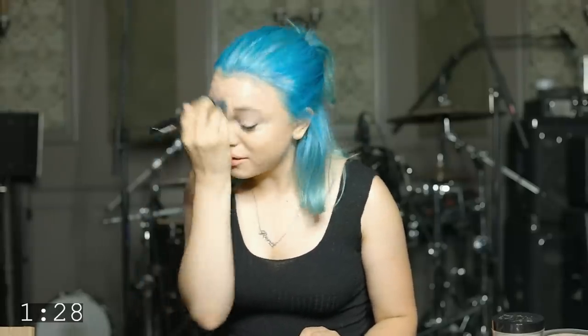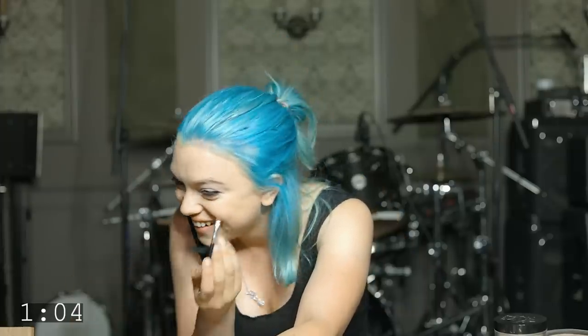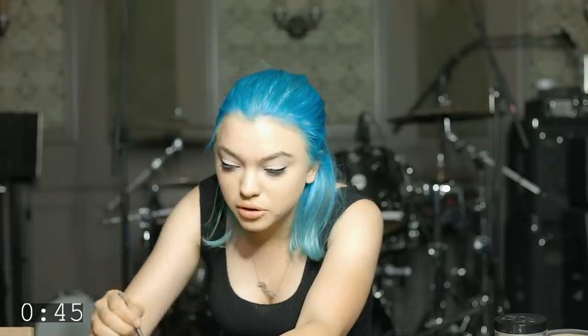It's actually covering up okay. I would like full coverage, but we don't have time for full coverage today. I don't know why I keep saying 'times like these.' Oh my god, I have one minute and 30 seconds left, people. What is going on? I got a powder. My eyebrows. Oh my god, the eyebrows look so bad. So what I'm using for this is a Kat Von D eyeshadow palette. There's no time to look at what it's called.